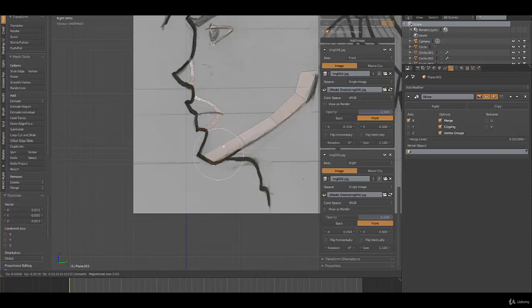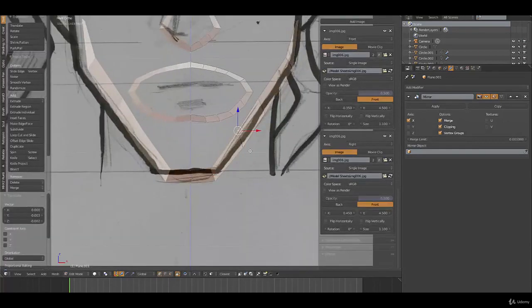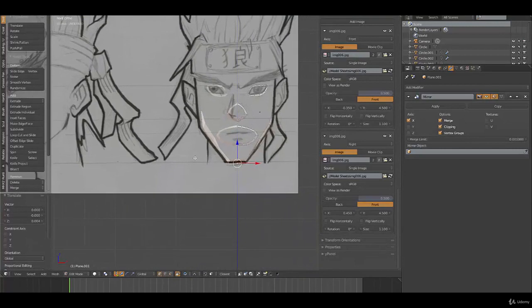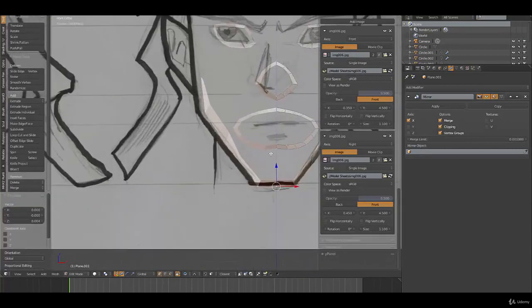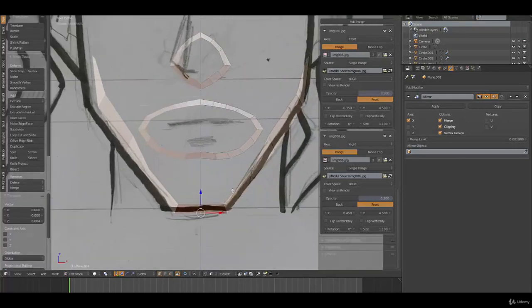These are mainly just for our reference. We have a lot of leeway when it comes to the final look of it, because it has to work in 3D space properly. Yeah, the jaw is a little off in the background images. I drew these background images myself, that's why I'm checking them.